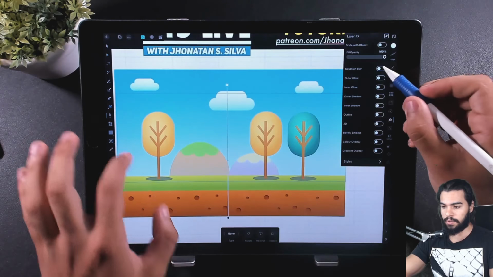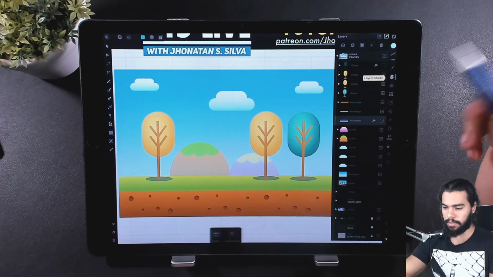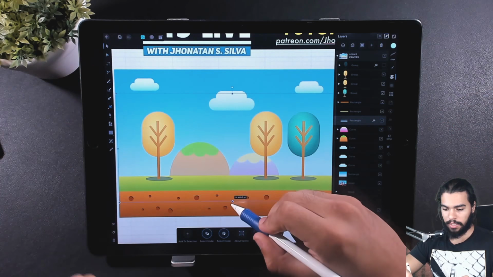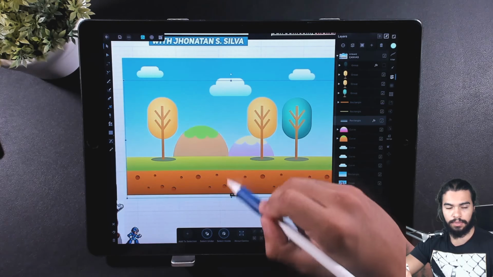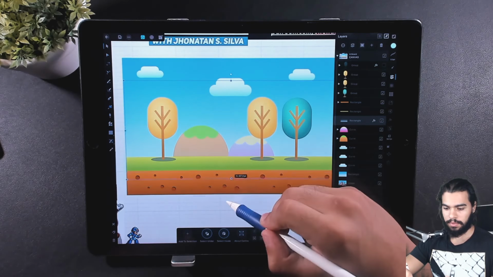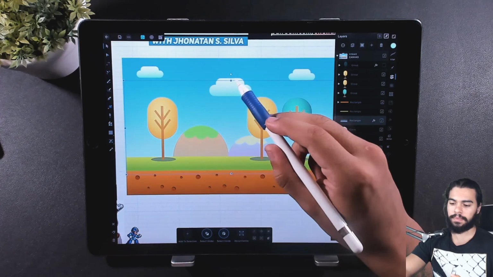And I can also add a little bit of Gaussian blur. Also, I can control this blur effect more, for this kind of far objects, as you can see.